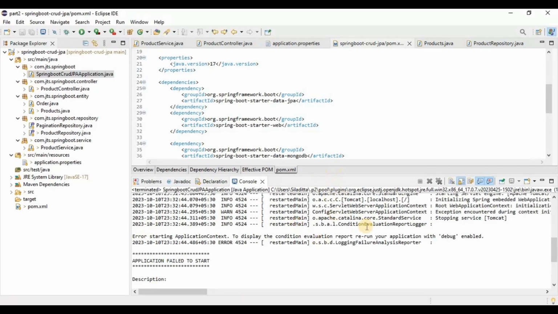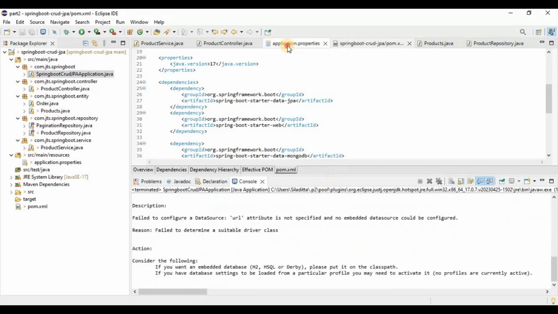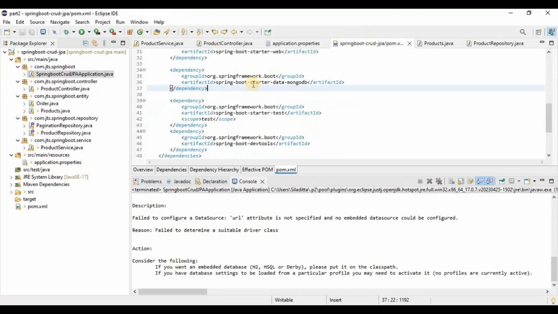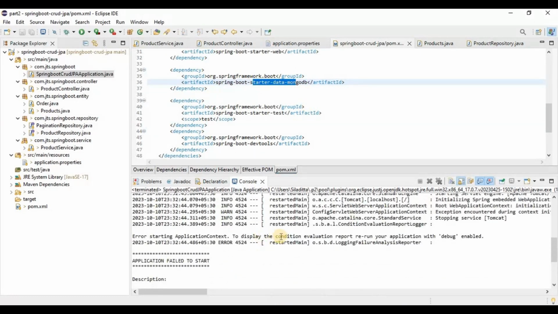Let me check why it is showing, because we have provided the MongoDB URI here, spring.data.mongodb.uri, mongodb://localhost, Spring Boot Mongo. We have also added the MongoDB dependency. So why is it giving us the exception? Let me check.